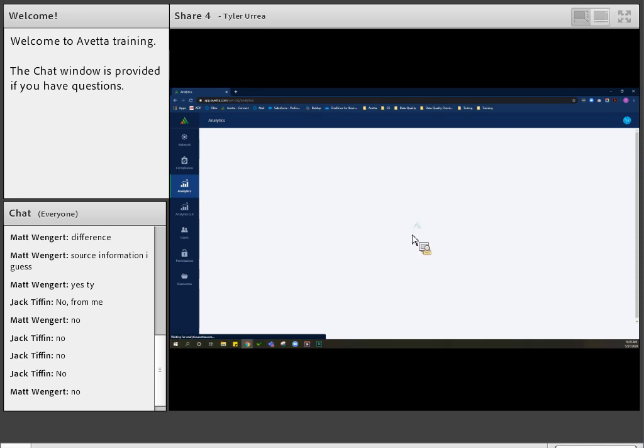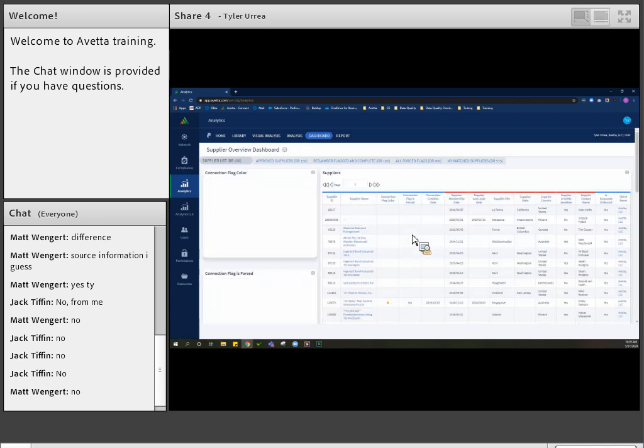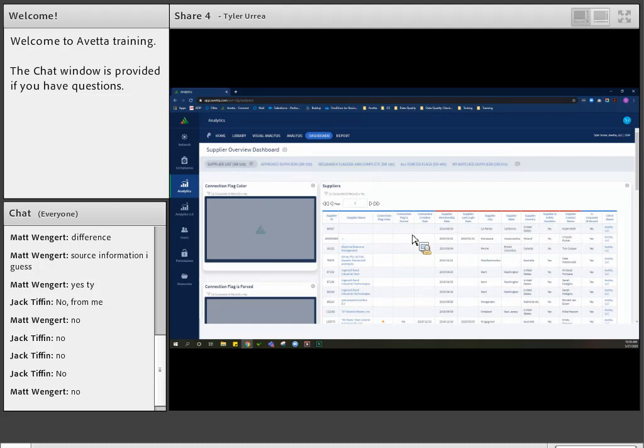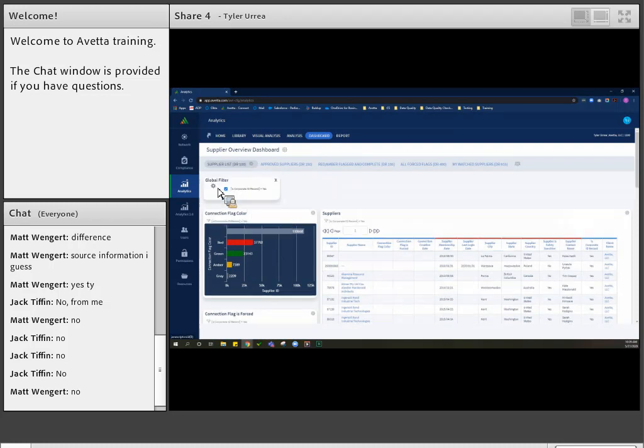Now, a great example of this is actually your default dashboard, and it's called the supplier overview dashboard. This is one that you should already have access to. We create a copy for every user. So this is usually the standard landing page. It may look familiar if you haven't changed it. Now, when I said adding those global filters, so when I click add global filter here, click on the gear to edit the settings.